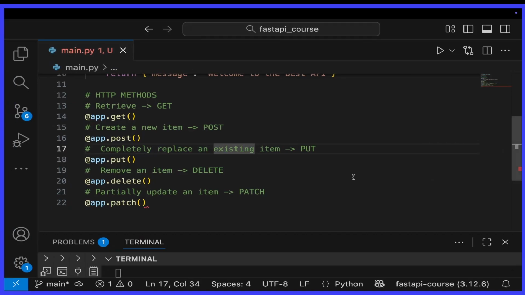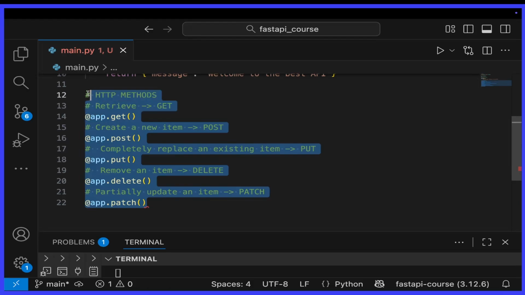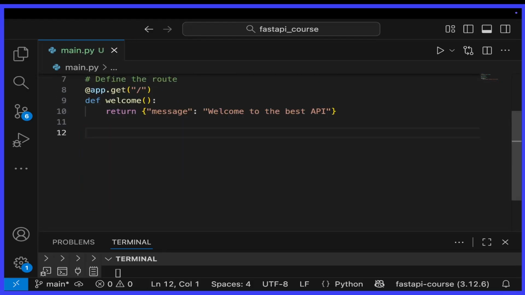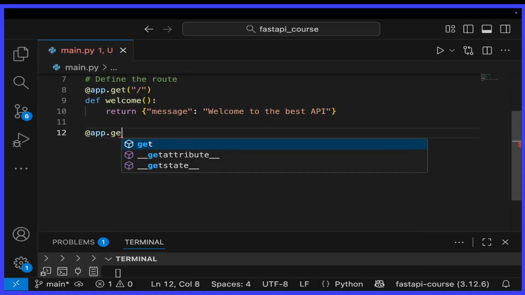We often need to retrieve a specific resource. In our item inventory API, we would need to retrieve an item, let's say with number 5. For this to happen, we need to make the URL dynamic using what they call path parameters. To understand this, let me get rid of this code. Create a function to retrieve all items. I'll say app.get, why get?